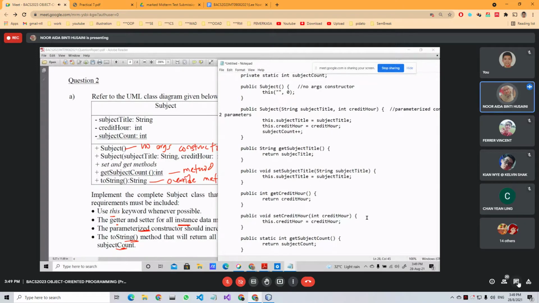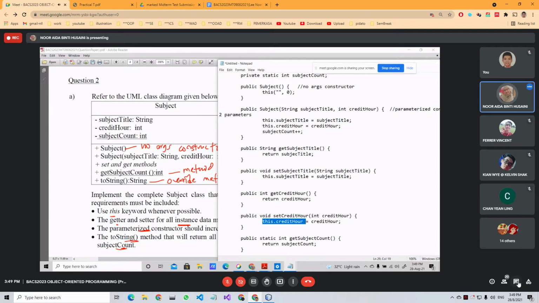And again, in this setter method, we can apply the this keyword. Basically, we are using this to avoid data shadowing. Okay, up until this one, the setter and getter methods.